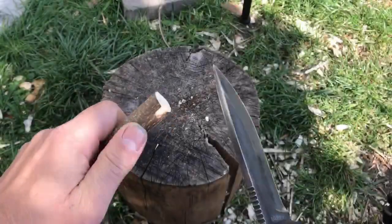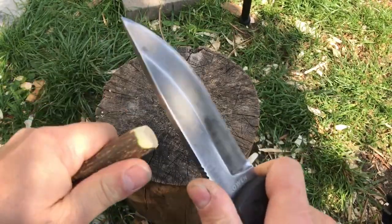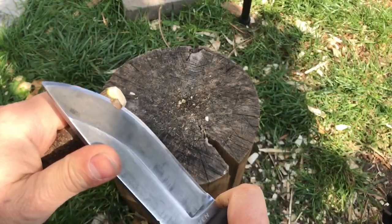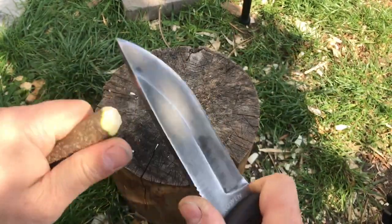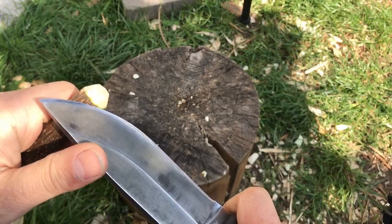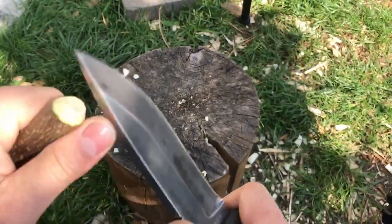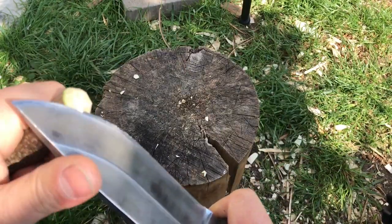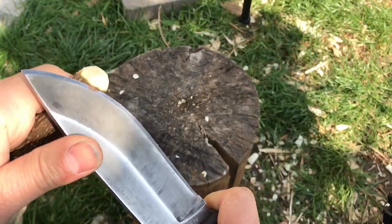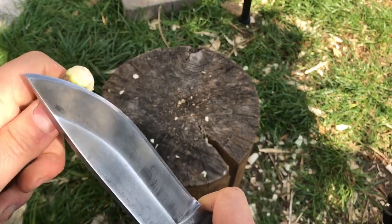So here we go. We're going to start off just by using our thumb to push against the back of the blade — as you can see that directs the work for us. We're just going to begin by taking off small amounts of wood. Don't try and take off too much wood when you're doing something like this. As soon as you have to start applying a lot of pressure you will find that you'll very quickly start to lose control of your knife, which means if it slips with that amount of pressure that's when you're likely to cause an injury. So just take little bits of wood off — there's no rush. I'm just going up now and chipping away at the corners, just a little bit at a time, to start to create that rounded end.